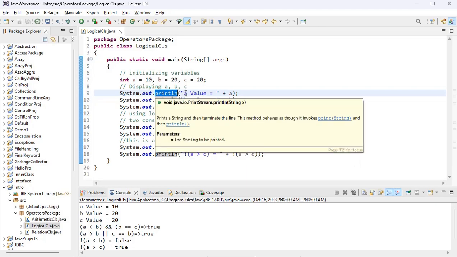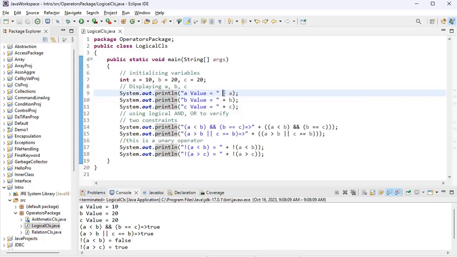This is the output statement, concatenation symbol, and A holds what value? 10. So that 10 will be displayed on our console. Likewise B value, C value.